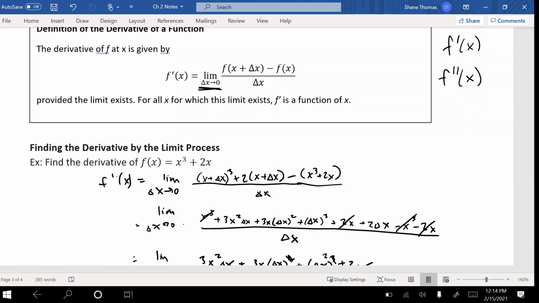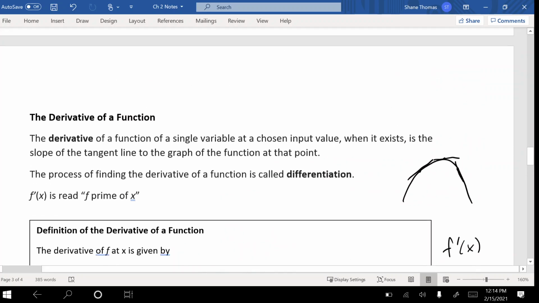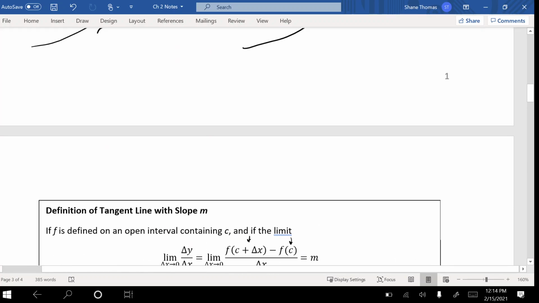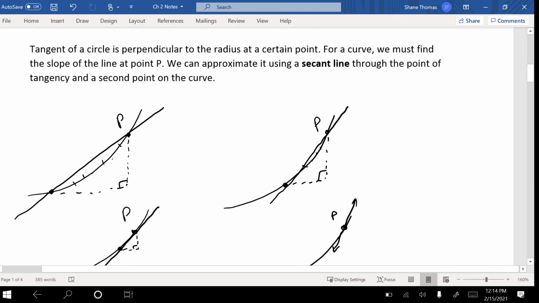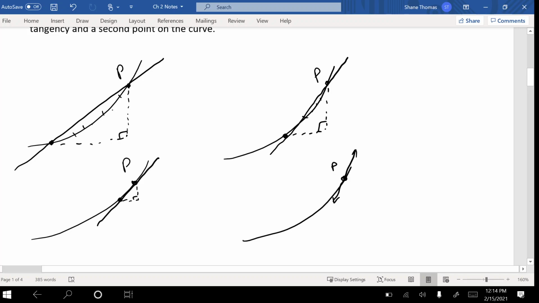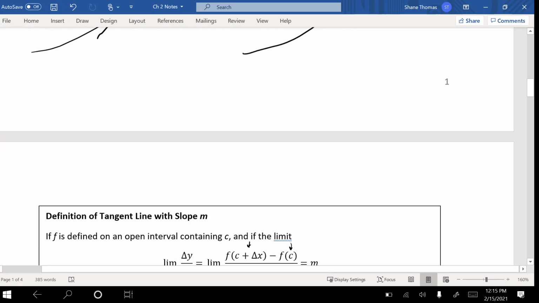Because we remember the secant lines. Remember I showed that thing yesterday? When you have your secant lines, when they're apart, the closer you get them together, the more accurate your point's going to be, right? Now, as they get closer and closer, that distance between them is getting closer to 0. That's how a limit works. So as that point gets closer and closer to 0, our tangent line becomes more accurate. That's what we're doing. Change in x is taking that point and moving it closer and closer together. So we're trying to get that change as small as possible, and that's why it's approaching 0. Does that make sense?